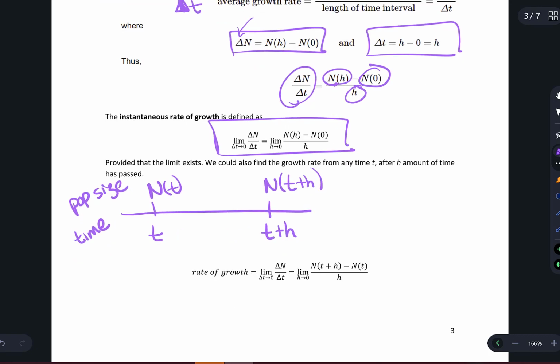So in this case, we can define what is called the rate of growth, and the same thing, we're going to look at delta n over delta t. In other words, how much does the population size change? That would be the population size change that occurs in this interval here, which would be n(t plus h) minus n(t), and you see that in the numerator here. And then at the bottom, we're looking at how much time has passed, how has time changed. So we have t plus h minus t, which just gives us h in that denominator.